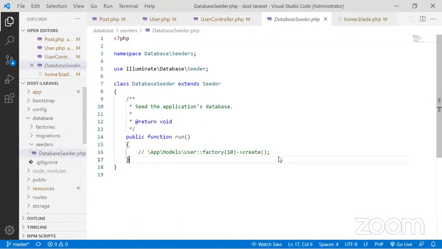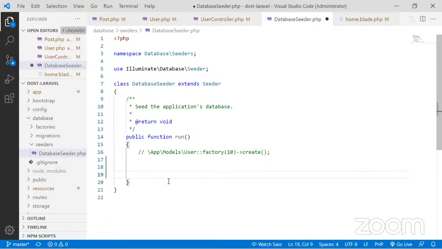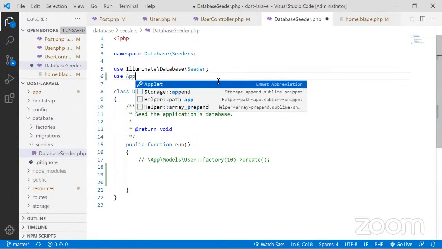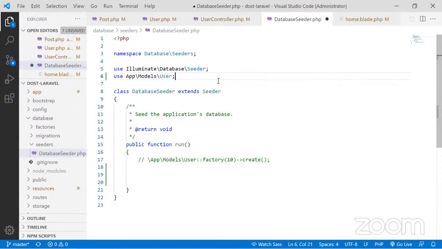So for the seeder, I will define the thinker statements in here in my seeder. So if I run the seeder command, then the data in my migrations, the table for the user or the post, will be populated. So pwede pong ganito, app models user, post lang na lang muna.